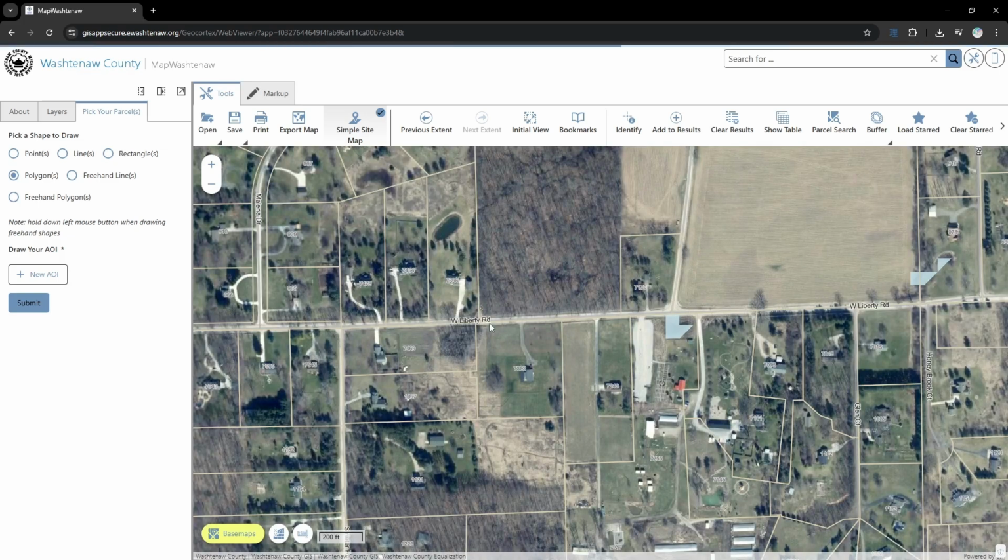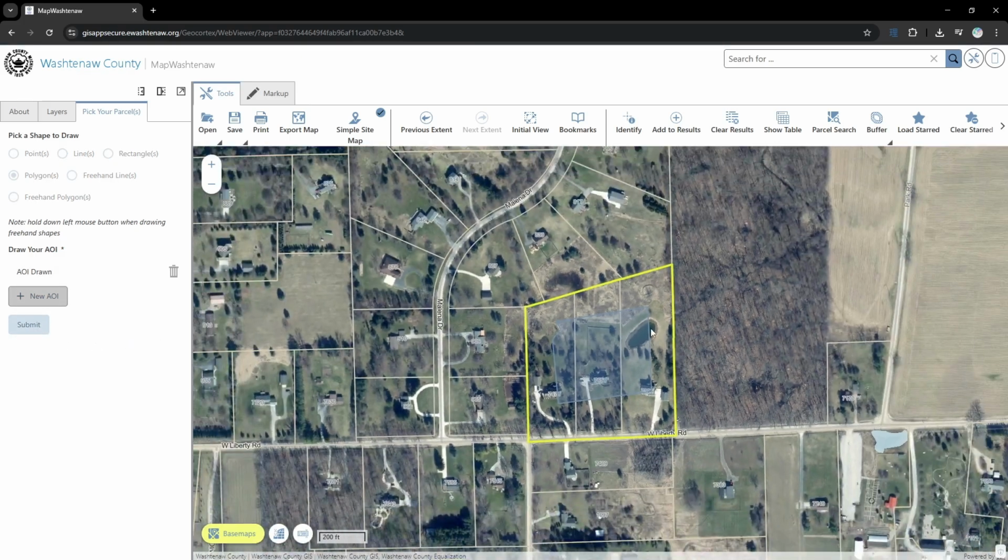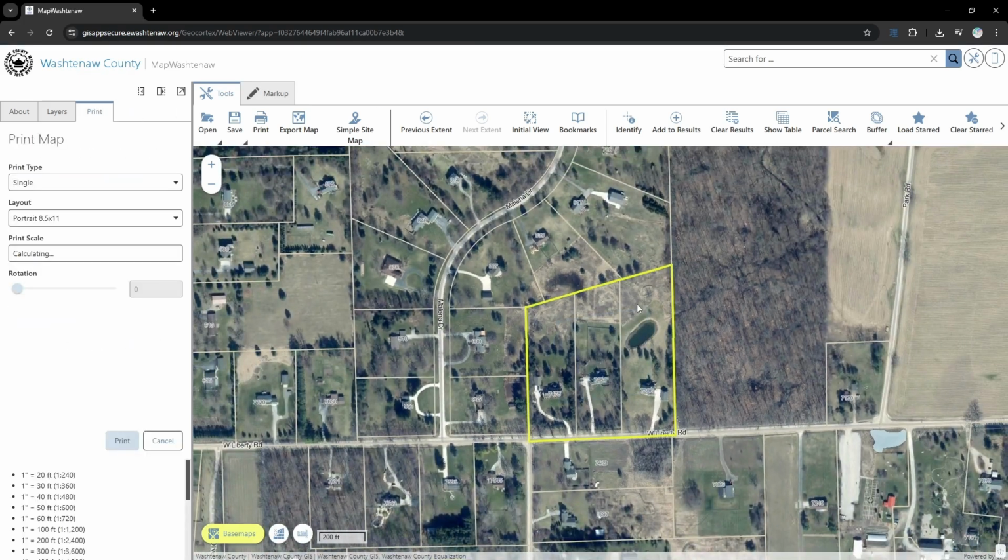So if I zoom in so I can see some parcels, say I'm interested in these 3 right here, it first brings up a drawing tool. So I'll just leave it on polygon for now. Say I want to draw a new AOI, and I can just draw it so that it intersects those 3 parcels. I need at least 3 corners to make a polygon, and when you're done, you double click. It says the AOI has been drawn, so it recognizes that shape I made, and then you click submit. So any of the parcels that intersected that shape I drew now have an outline around them.